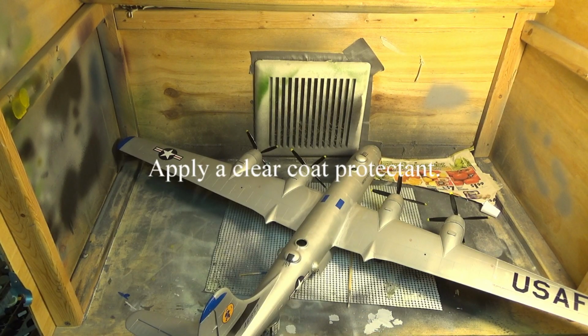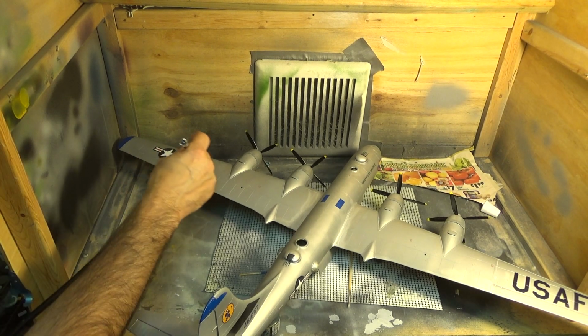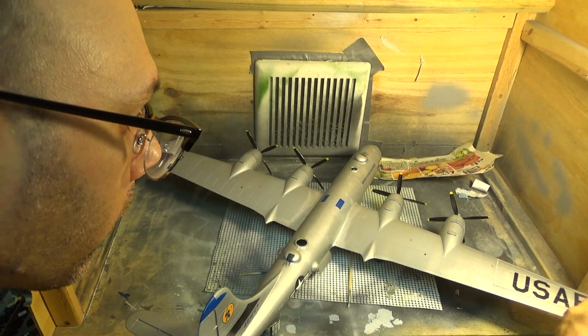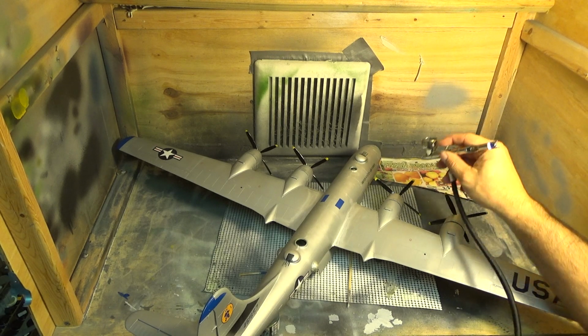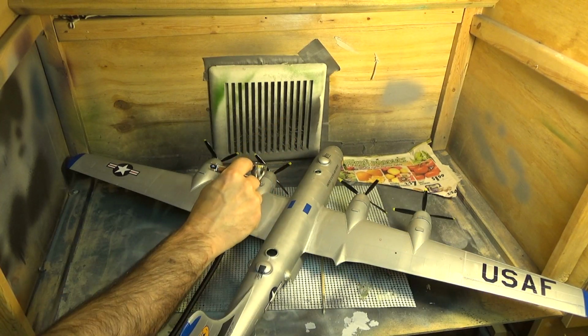Once we do that, installing some windows and all that good stuff. So you can see how everything is just kind of sprayed there. Yeah, there's a little color difference in between the silver, but you know what? Let's just call that weathering. Even though sometimes this plane was a shiny color, it all depended on what kind of mirror finish you wanted.